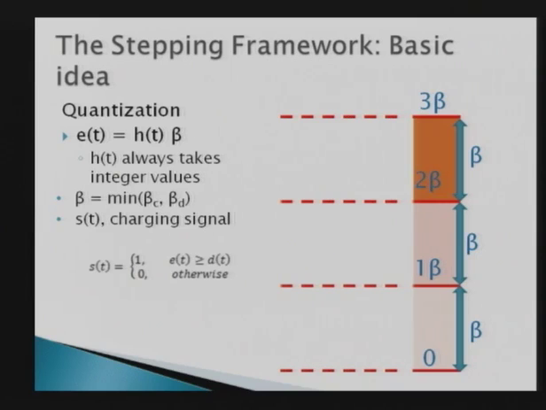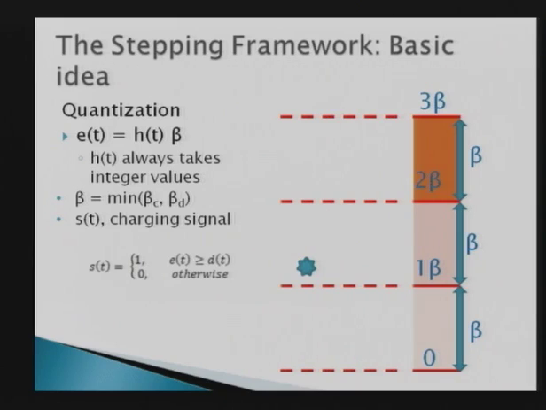So here the equation is ET equals HT times beta. HT always takes an integer value, and we want to choose beta to be the largest possible value. This should be some value based on the battery. And we say beta should be the smaller one of beta C and beta D. I will give you the reason. If we now observe a demand load at this level, and if the battery is already empty, it cannot. If the battery is full, we cannot even charge the battery. Is that the case? Oh, I guess I messed up something.